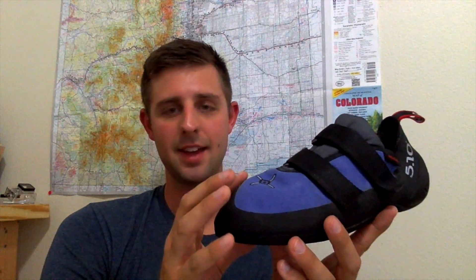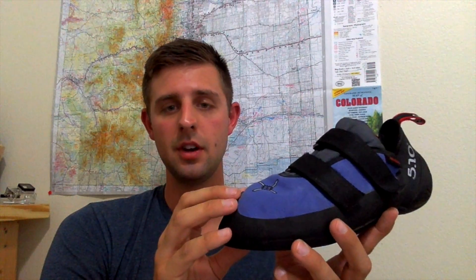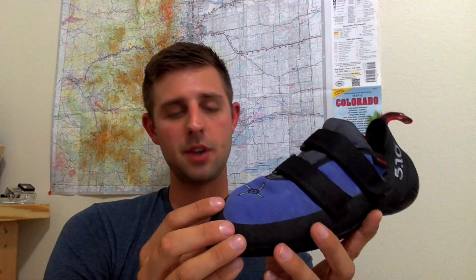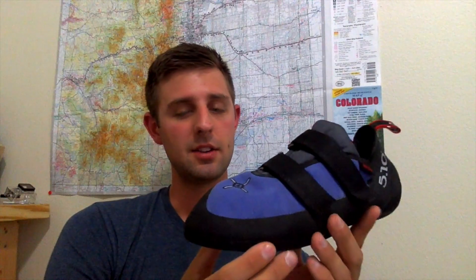These are obviously blue. They also come in tan. I'm not exactly sure what other colors there are for the lace-up versions and moccasins. The only color I'm certain on is that the moccasins come in red — I know this from experience because my friend got a pair and he likes them a lot. But the only thing is the first couple of months they turn your feet red, which is kind of a funny thing.